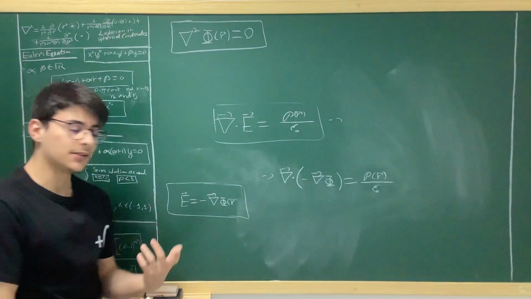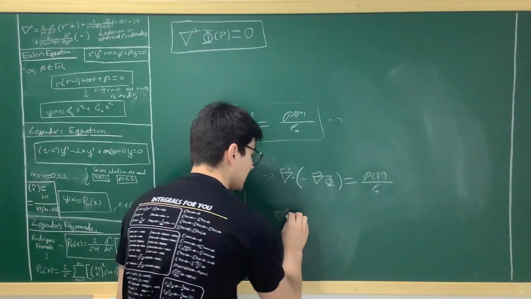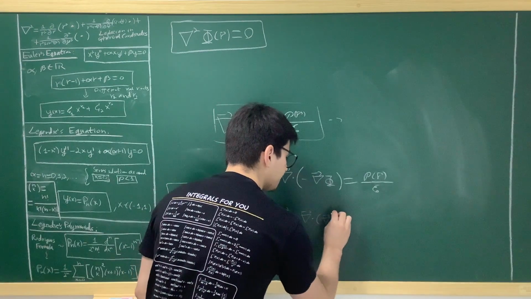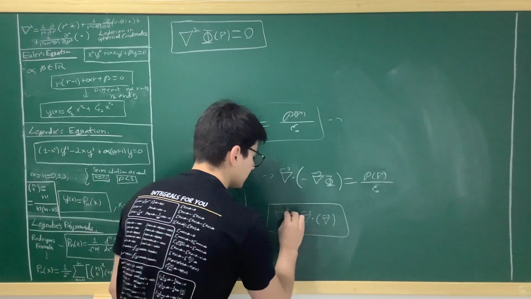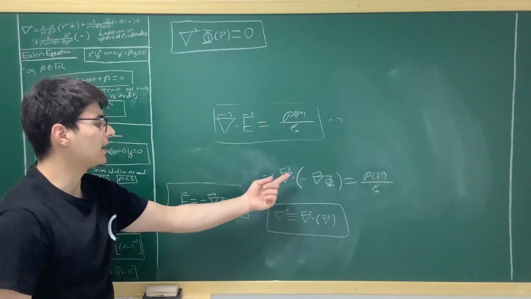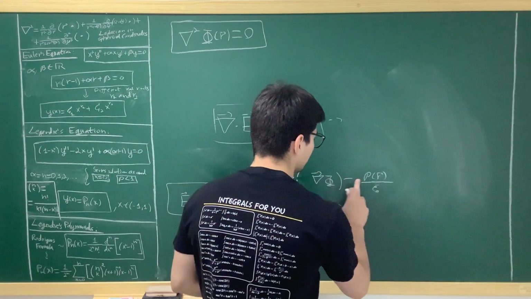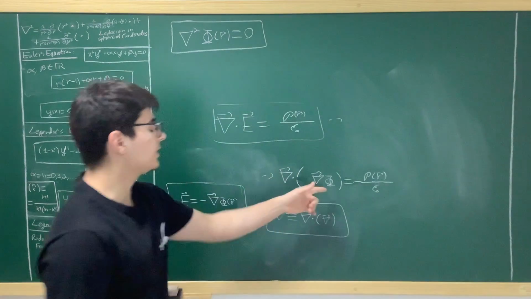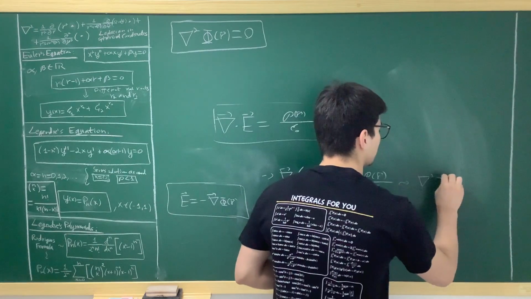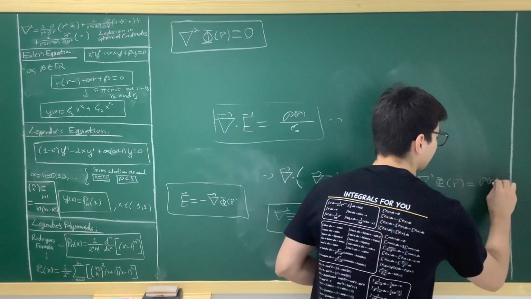And well, the Laplacian is actually defined as, this is the vector Laplacian, as the divergence of some gradient. And this is what defines the Laplacian. So really, we can take the minus sign out of the divergence because it's a constant and put it right here. So let me just do that. And well, this is just the Laplacian. So really what we have is that the Laplacian of this is nothing but this.